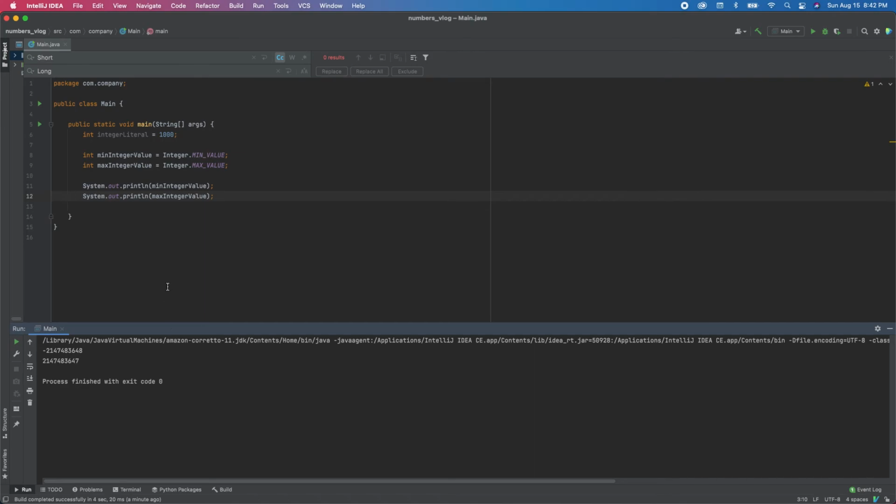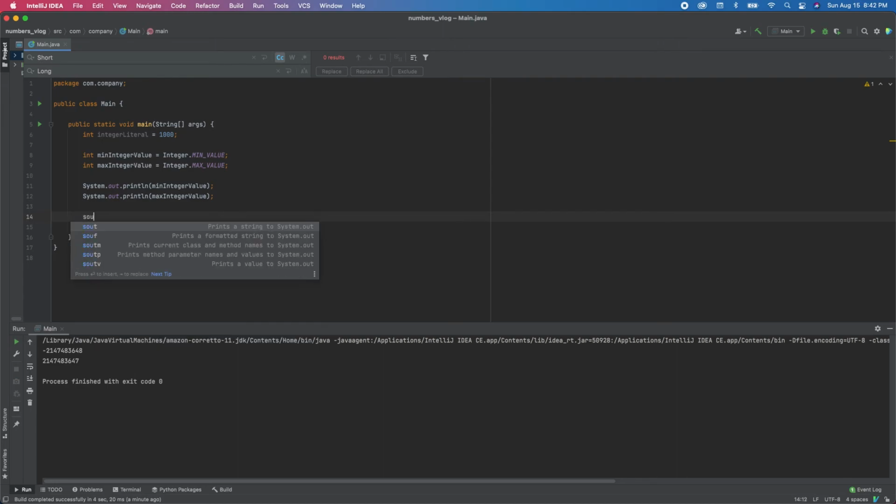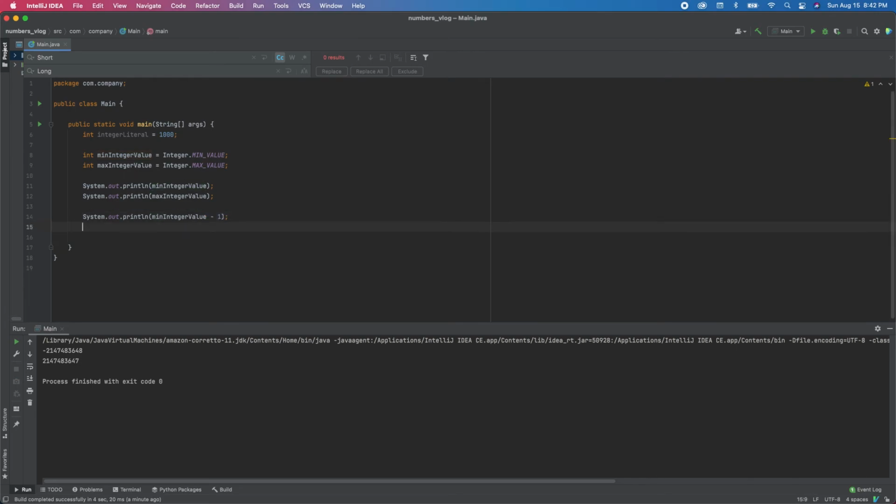Now, what happens if we go over? Let's try to enter the minimum value minus 1, and let's take the max and add 1 to it.